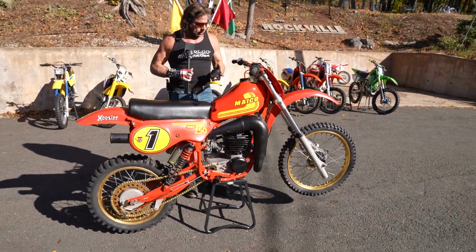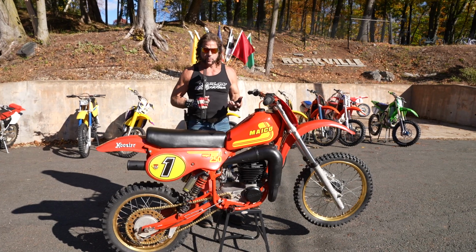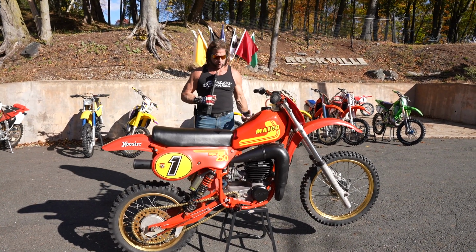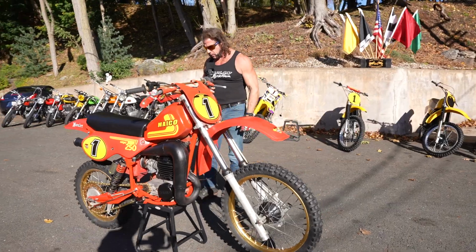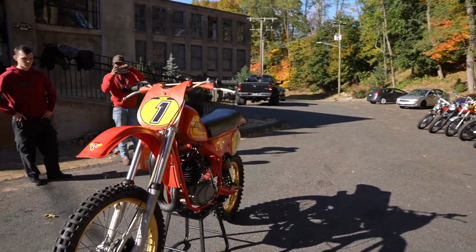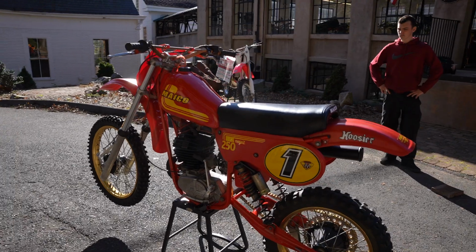And three, sometimes if we don't restore it and we sell it as is, we don't put $2,000–$3,000 in labor. We bill our labor at 90 bucks an hour. Figure 20 hours to pull the motor, rebuild the motor, and go through the whole bike, and then whatever it needs, tires and everything. It adds up pretty quick. So we can sell it as is. You can do it yourself and do it the way you want to do it. So you can buy it at a much lower entry cost.